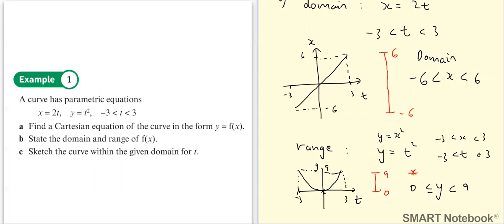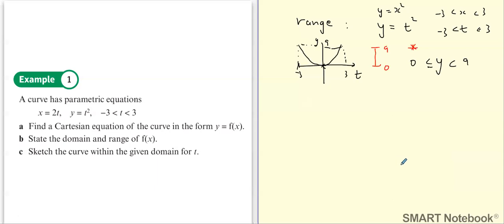Now, I would definitely recommend sketching x against t to work out the domain, and sketching y against t to discover your range, to work it out for parametric equations. This is the best way of doing it. This always helps you avoid any other mistakes you might make on here. And again, we look at special cases as we work through this chapter.